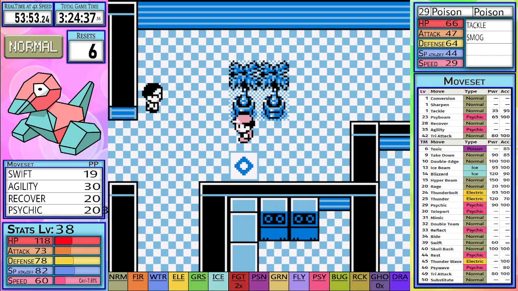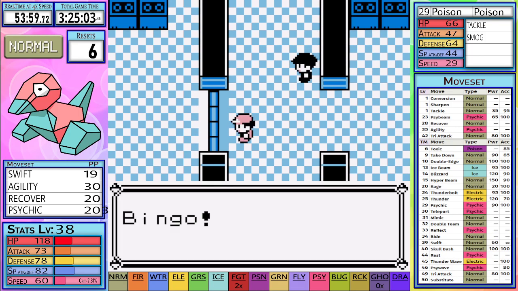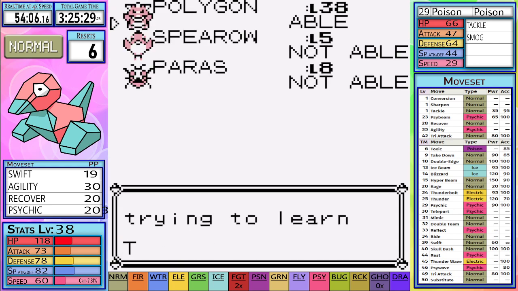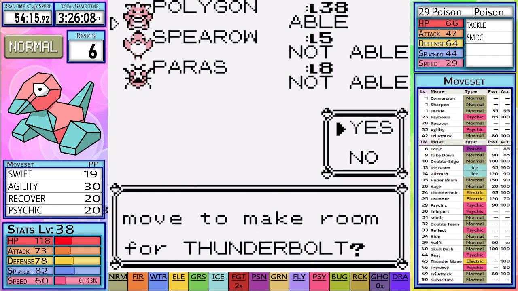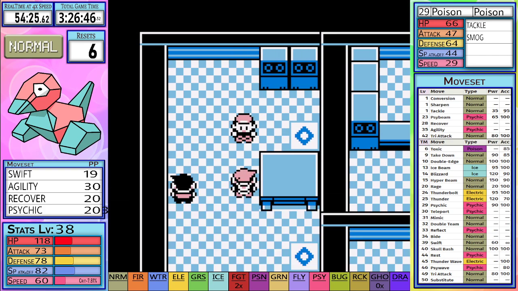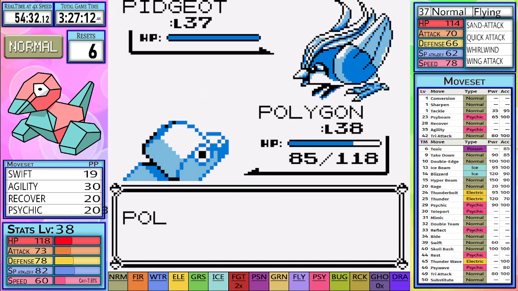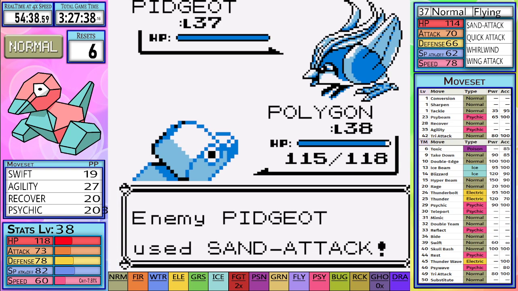Eight, seven, six, five. All right. All right, this is where I teach Thunderbolt. Oh yeah, I usually teach it over. Okay. All right. Actually, we're going to try it without Thunderbolt. Just want to see how it goes, because normally I get rid of Recover. Ah, darn.